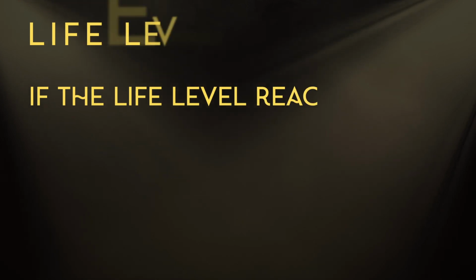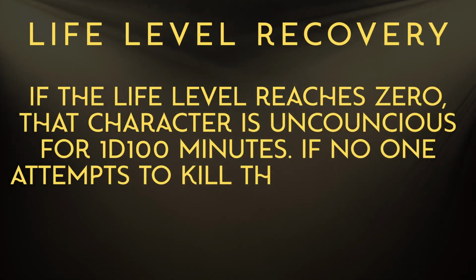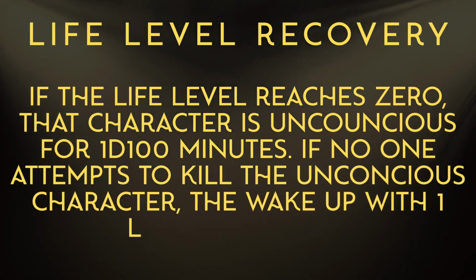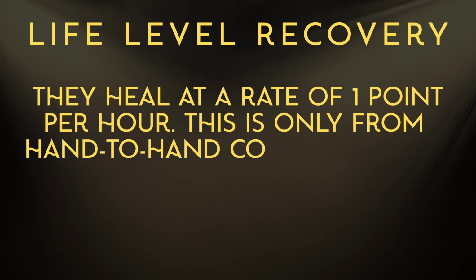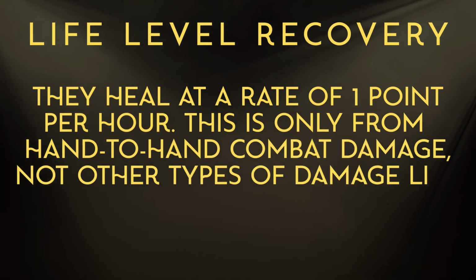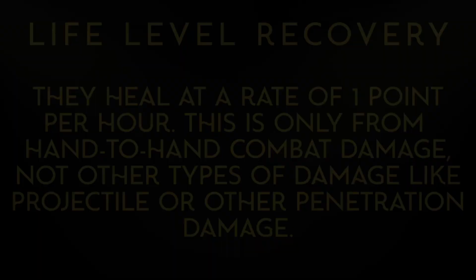A character whose life level reaches 0 is unconscious for 1d100 minutes of game time. After that time has elapsed, if no one has tried to kill them, because you can just straight kill somebody if they're unconscious, then they wake up with 1 point of life level and heal 1 point per hour for damage taken in hand-to-hand combat. This is an important distinction because projectile combat damage does not heal the same way.